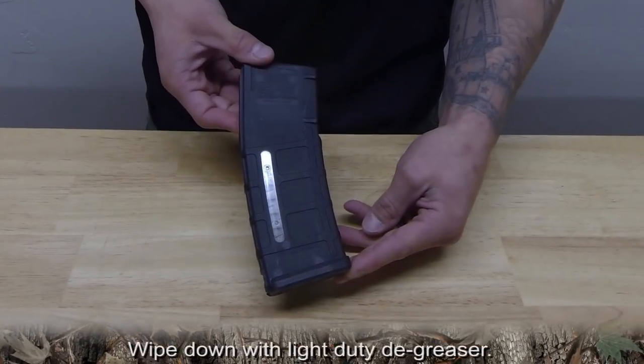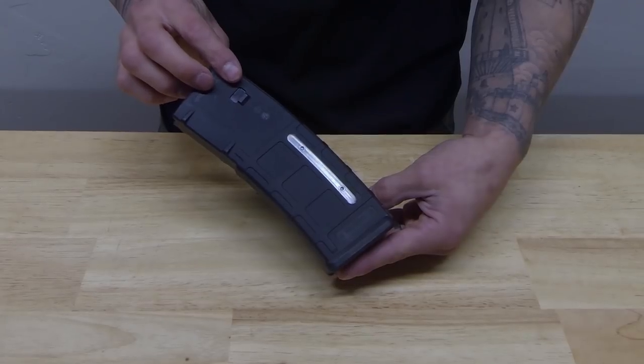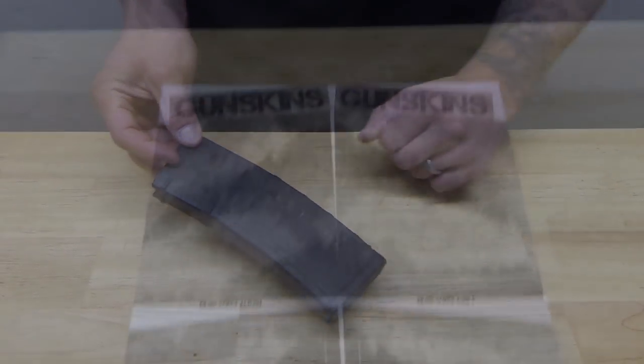We want to make sure to clean the mag thoroughly with a light-duty degreaser. Concentrate on the corners and recessed areas where the dirt and grease would settle. A clean mag makes for a clean install, guys.